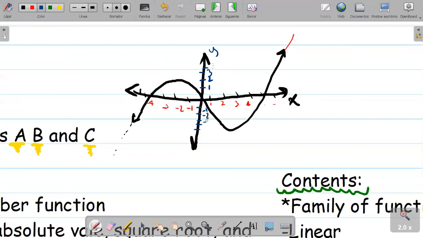-1, -2, -3, and this continues. Of course, this goes down and this goes up. If you see all those values again, the y values are included. What about 4? Yeah, 4 will have a value here. What about 100? Yeah, if this continues opening upward, this 100 will be a part of this.